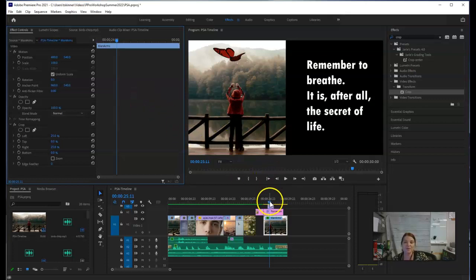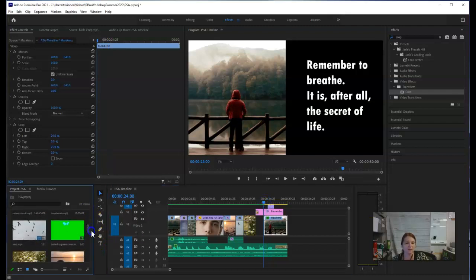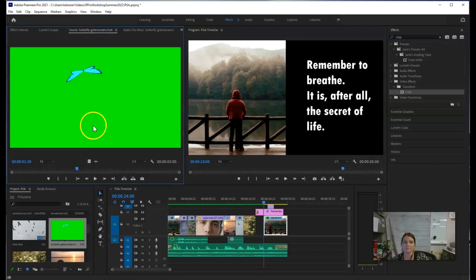All right, one more effect that we're going to do here on this is a green screen effect. So go back over to your project panel. Locate butterfly green screen, and he's a blue butterfly on a green background. We are going to only pull in a couple of seconds, the final 2 seconds of this butterfly green screen. So remember to pre-edit, double click, and in the source monitor we want 2 seconds. Right there, I'm at 2 seconds.